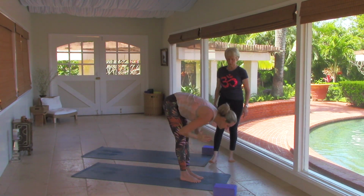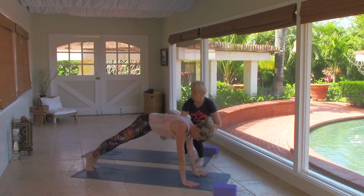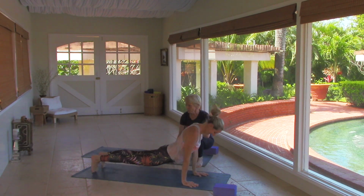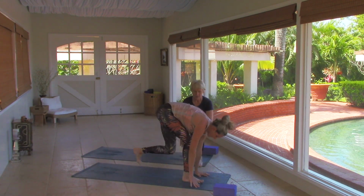Last time, Surya Namaskara A. Inhale, halfway lift. Step or jump back, high to low plank. Uddiyana Bandha. Look forward. Upward facing dog. Relax your shoulders. Downward facing dog. Exhale, bend your knees. Firm up your center. Come to the front of your mat.